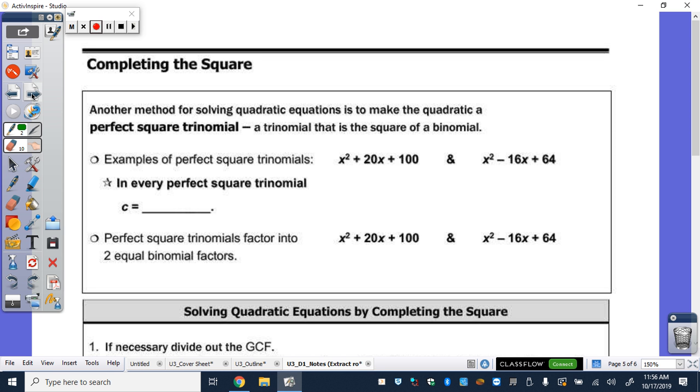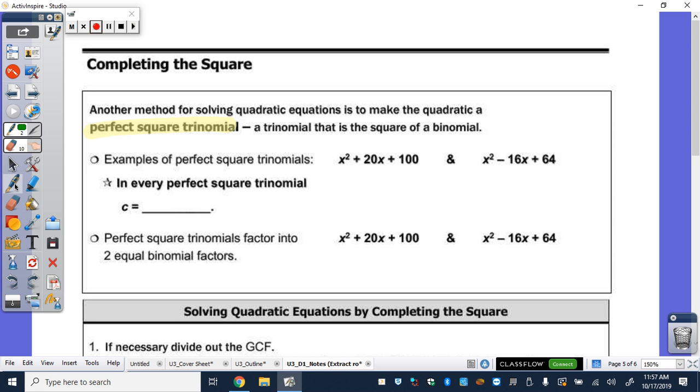So in our last way to review, completing the square is my personal favorite one. It's just a shortcut really to the quadratic formula. So that's why I always do it after the quadratic formula. The main thing with completing the square is you need to have perfect square trinomials.